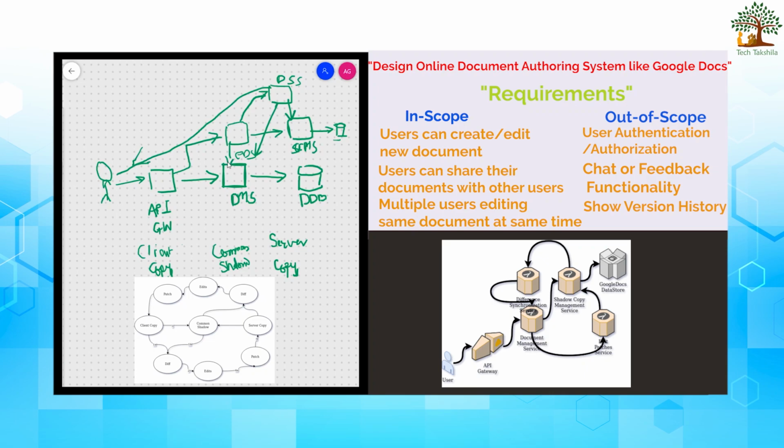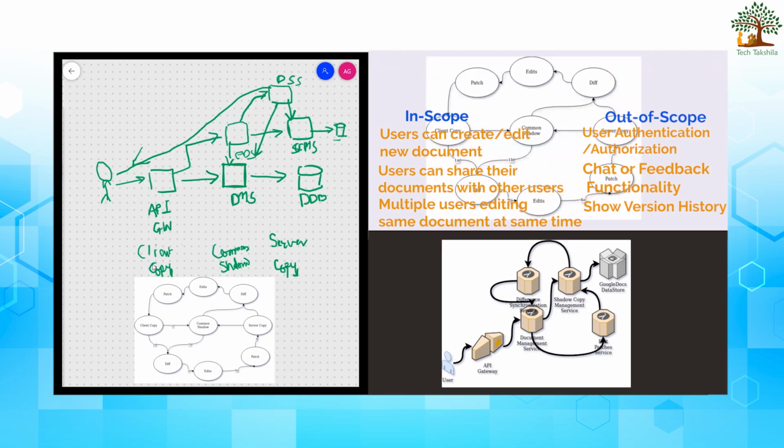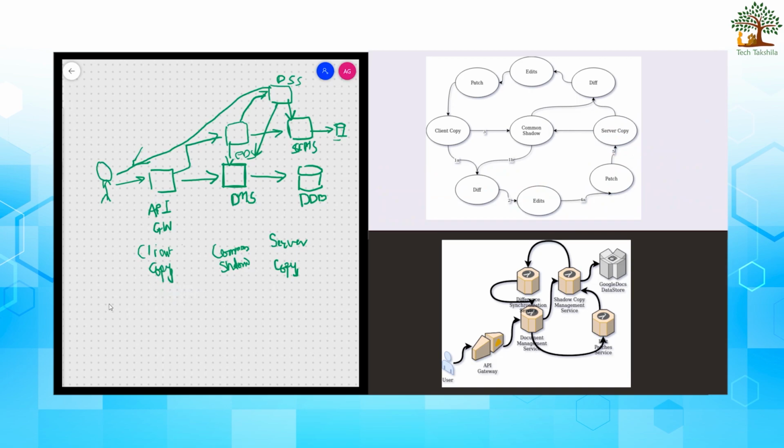Okay. Well, this sounds rather complex. Can you draw a sequence diagram or maybe a state diagram to show how this use case is handled? Sure, let me try to simplify this. Let's say that at the beginning, we have the client who is making changes on his copy. We'll call this client text. And then there is another copy on the shadow copy management service that will have the common shadow on it. So let's have the common shadow here.